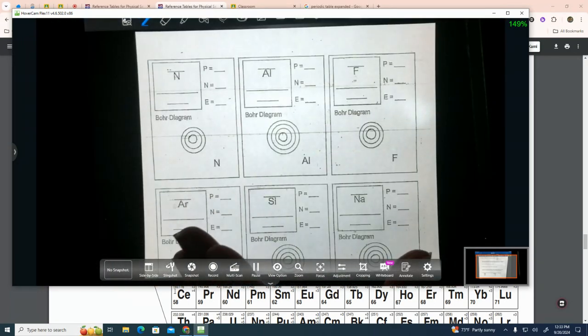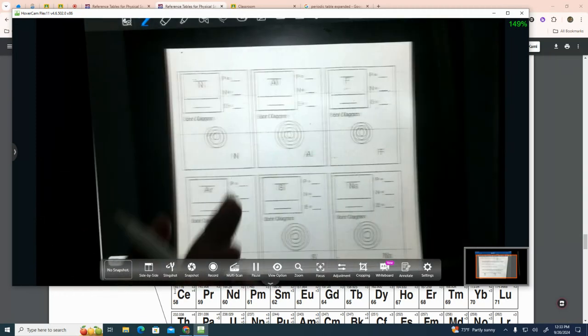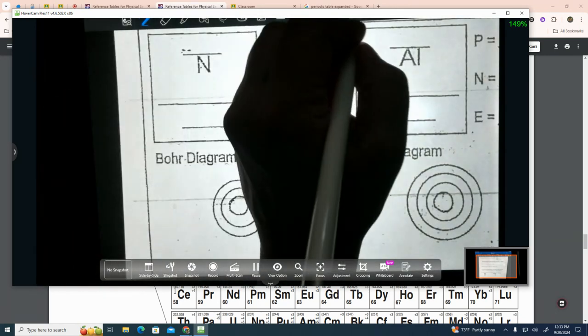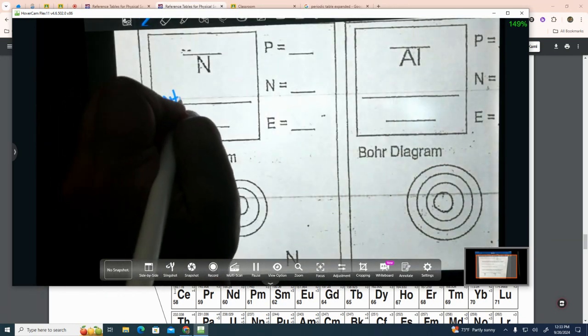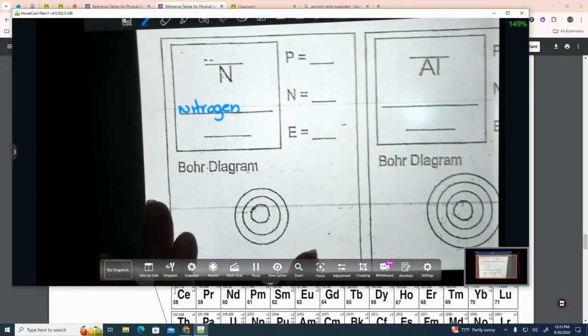All right, let's look at the first example they gave us here, which is nitrogen. Does anybody need a copy? Okay, you guys are good. You all kept your thing. All right, nitrogen. I think that they wanted us to put, let's name it. So this is going to be nitrogen. You see it in the top left corner there?